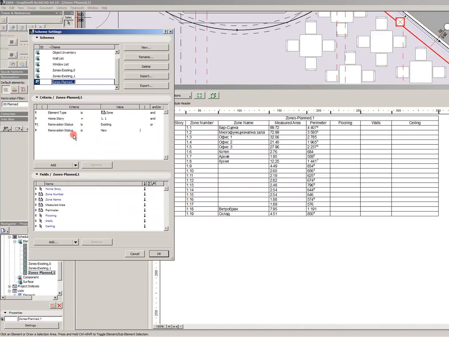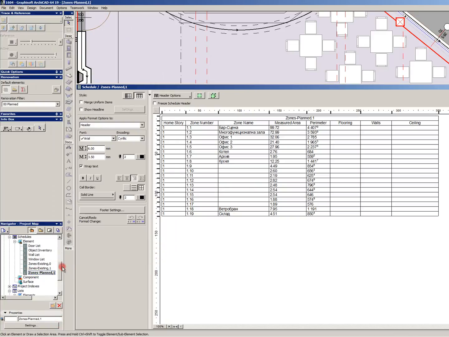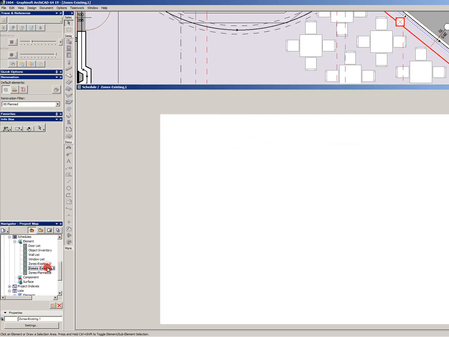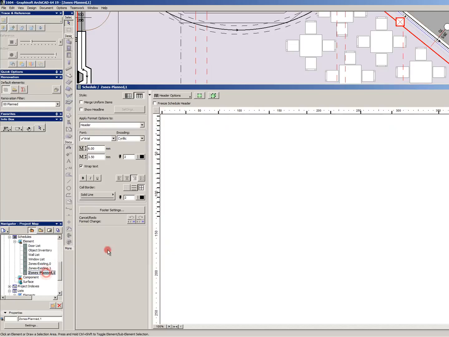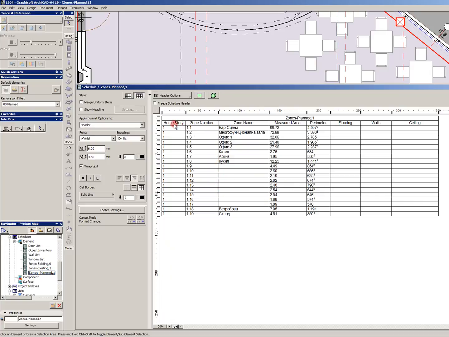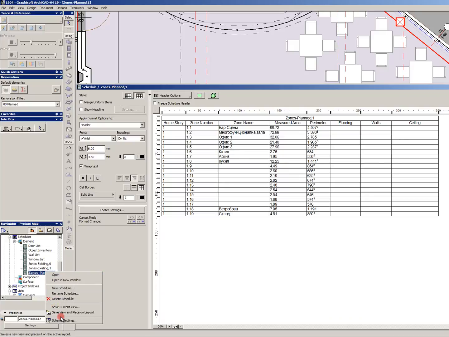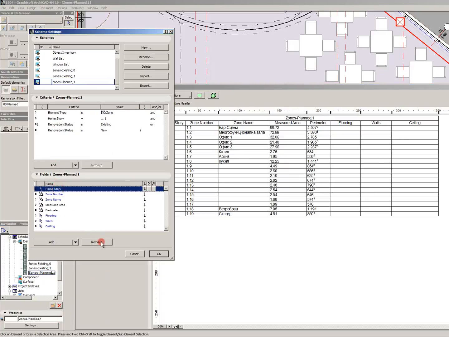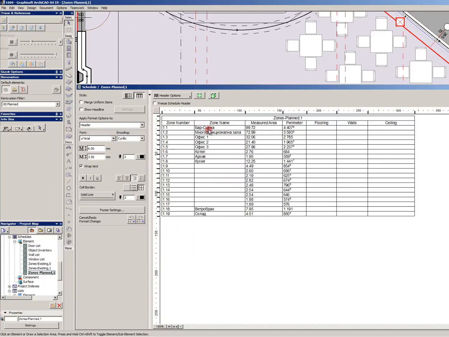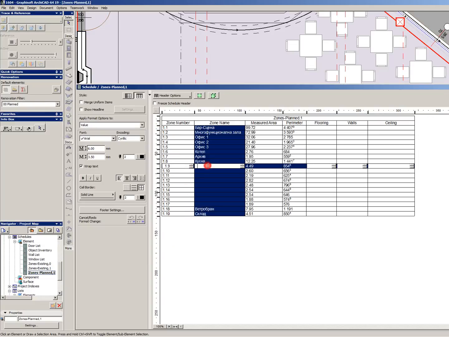We will disable the visibility of home story because we know that they're for the first story. And we'll enter home story 1 in the title, for instance. Yes, it's zones plan 1, that means for the first story.